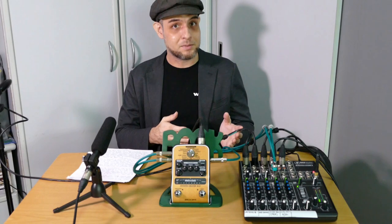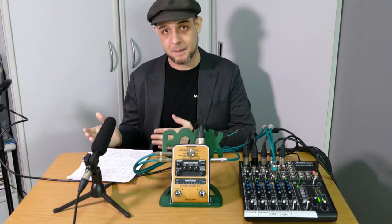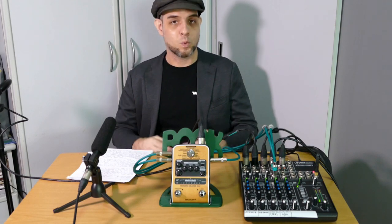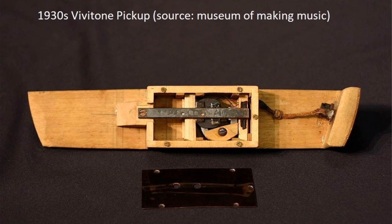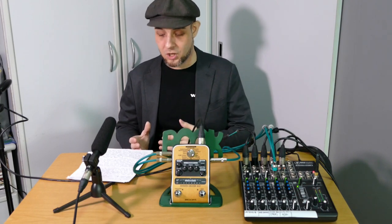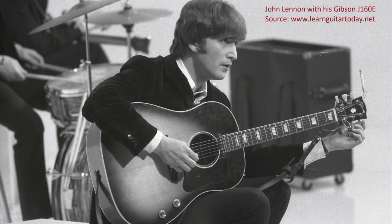The earliest pickups were magnetic, right? So basically the same concept as an electric guitar pickup just installed in an acoustic instrument. And these would apply to the pickups such as those designed by Lloyd Loar from the Vivi-Tone company and Harry DeArmond's FH or FHC pickups designed for archtop guitar. The trend of using magnetic pickups on acoustic guitars continued in the 1950s with designs such as the Gibson J-160E used by the Beatles during their television appearances.